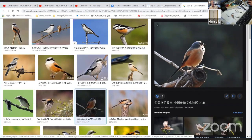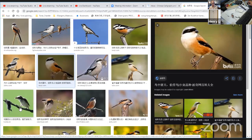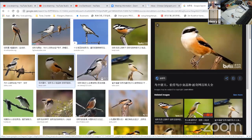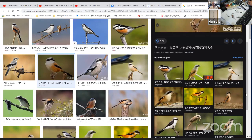Look at this coloration, this browny belly and the cool blue-gray. Oh, they eat something. Okay, then they eat a lot of rat. It's like a little eagle. The beak is not very, from this angle at least. Oh, look at this beak. It's very pointed on both sides of the beak, and how powerful the claw is. That's very important to understand. Okay. Interesting bird.